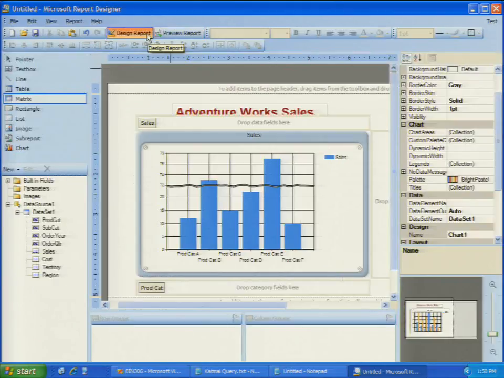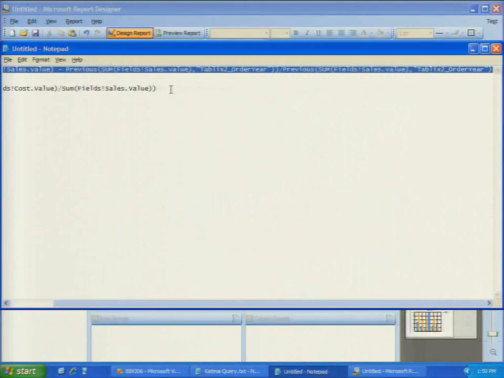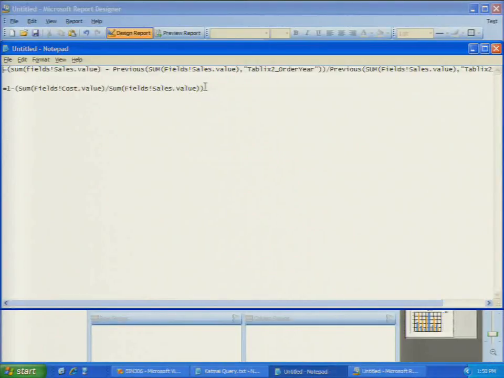The next thing, and one of the most commonly requested features by probably everyone in this room, is the ability to have a secondary axis. You don't just want to have the one y-axis. You want to show something else on this chart, but they're sharing the same x-axis. And of course, now with 2008, we'll enable that as well. So what I'm going to do here is grab the expression again, simply because I don't want to have you guys sit here and wait for me to type it. I'm just going to calculate the profit.